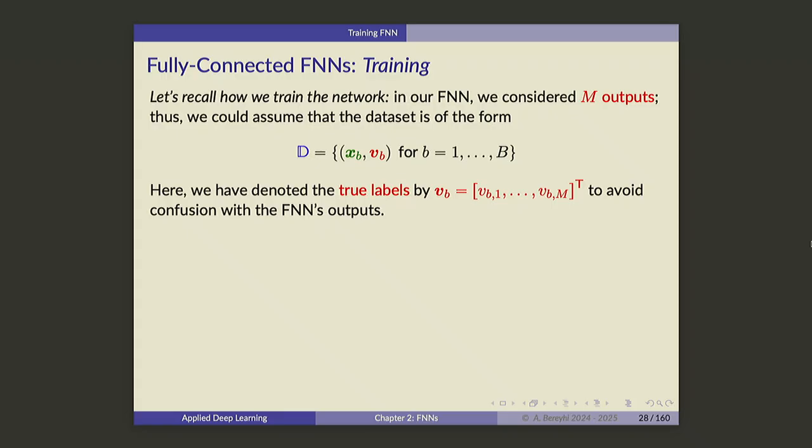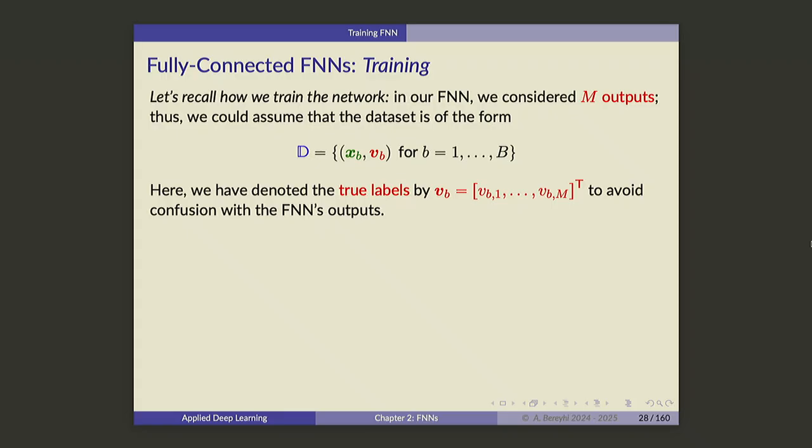So now, let's write down the training problem. This is the classic training problem that we have. We have x's. These are the data samples. We have v here, which is the true label. When we started, we used to show it by y, right? The true label. I'm going to use v from now on because I want to show the output of the neural network by y, and I want to have enough distinction that you don't get confused. So when you see v, this is the true label that you have inside your data set.